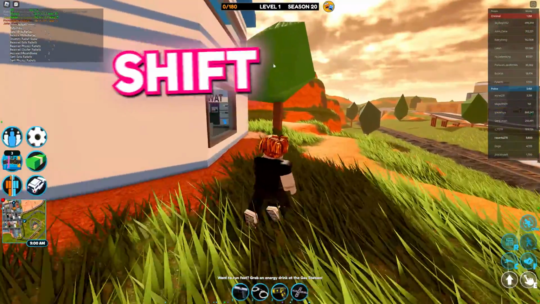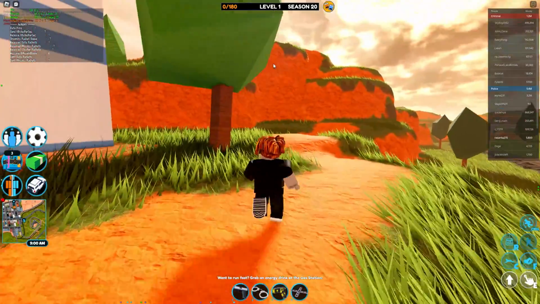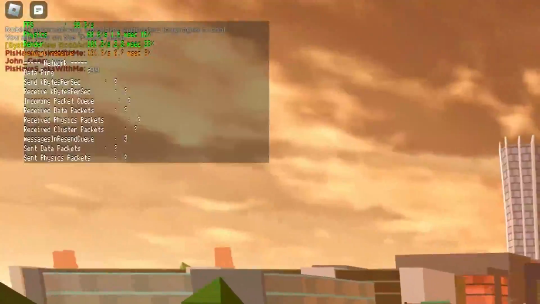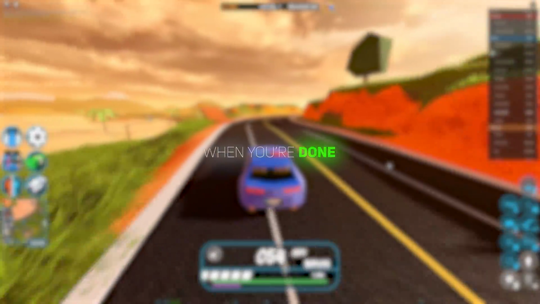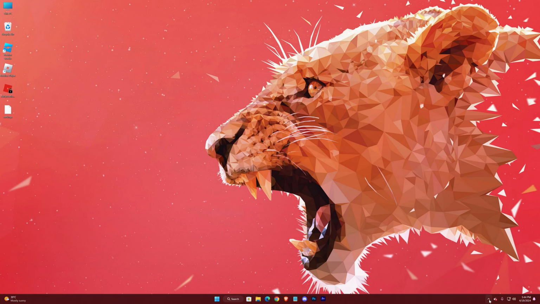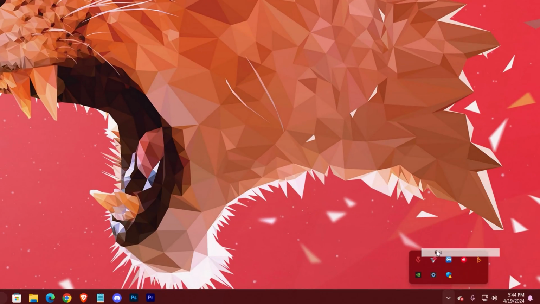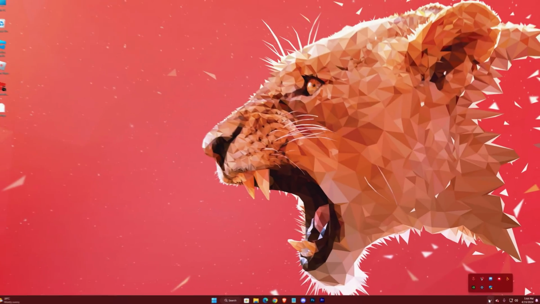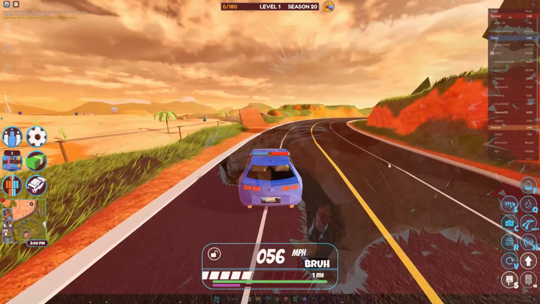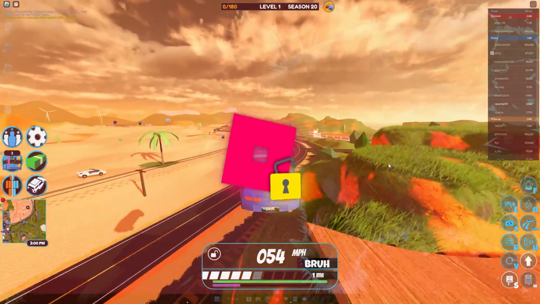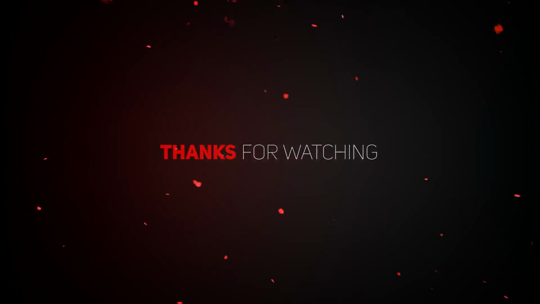And in the game, press Shift plus F5 to see your FPS. Here it is, you can see the FPS unlocker is working properly and we're getting consistently more than 100 FPS. And yeah, when you're done playing the game, just close the FPS unlocker from the system tray. And every time you launch Roblox, do remember to open the unlocker before that, else your FPS will again drop to 60. And hopefully your problem should get fixed.